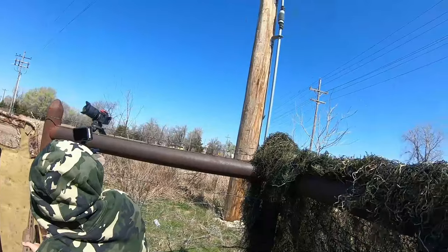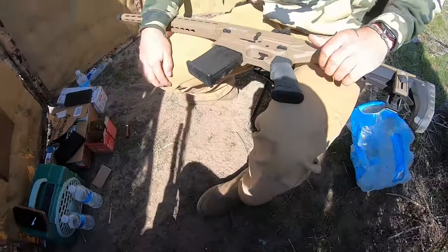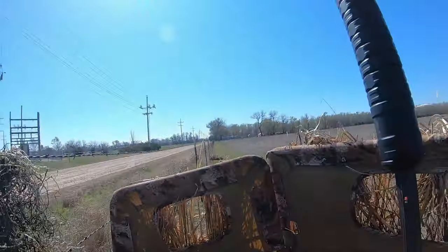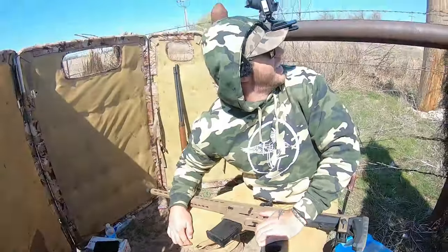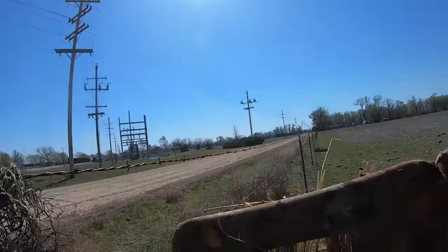Those are pretty birds. Pretty bird. Come meet the AR-12 shotgun. Yeah, I know. God. What are you doing with this thing, dude? I'm not hitting anything, that's for sure.